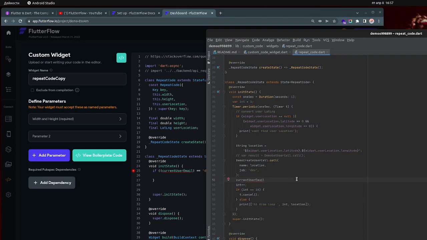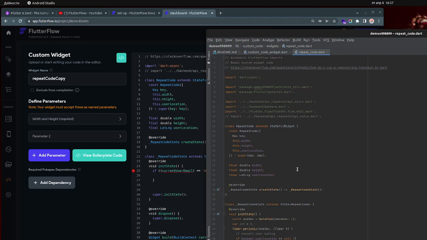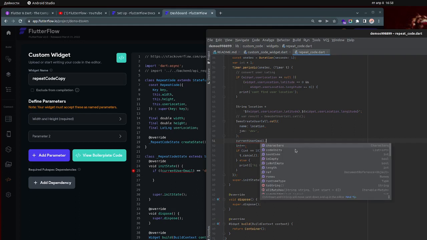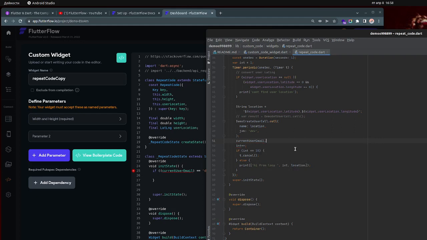and you can see that I have access because it added it over here. So I can say current user, for example, anything that I want from over here. And I can actually check here.